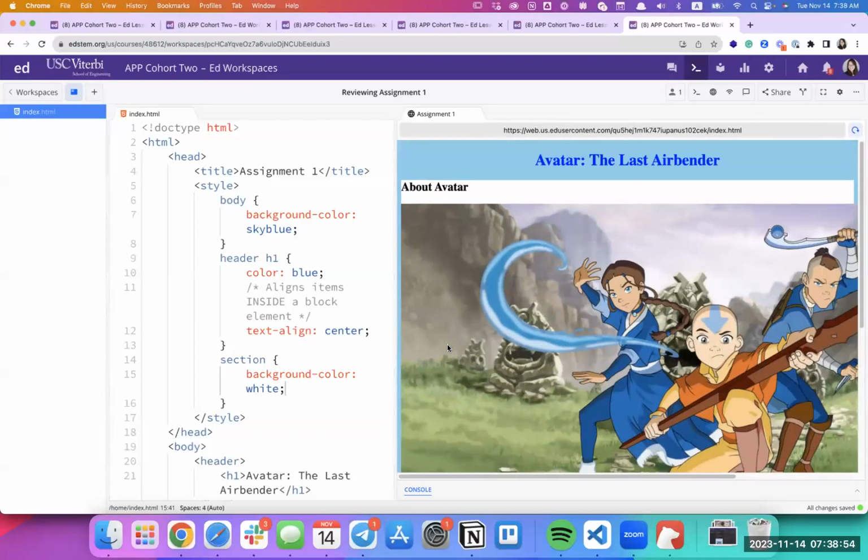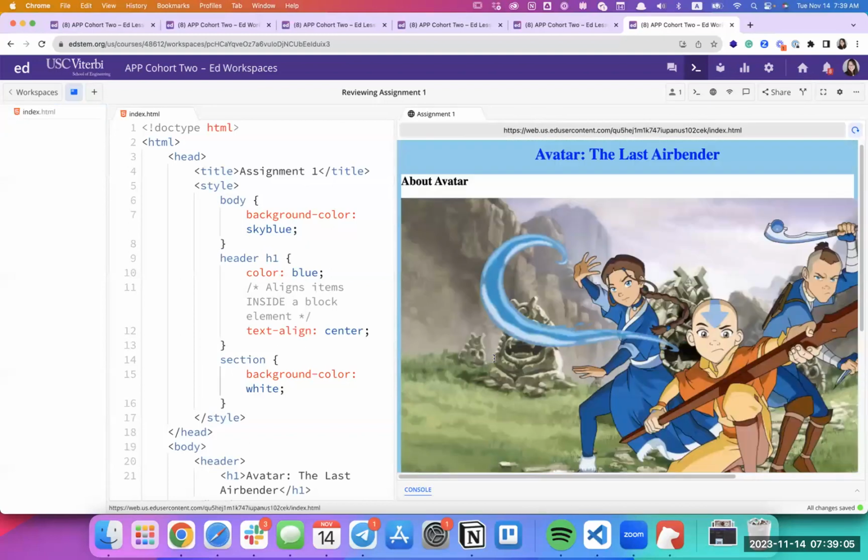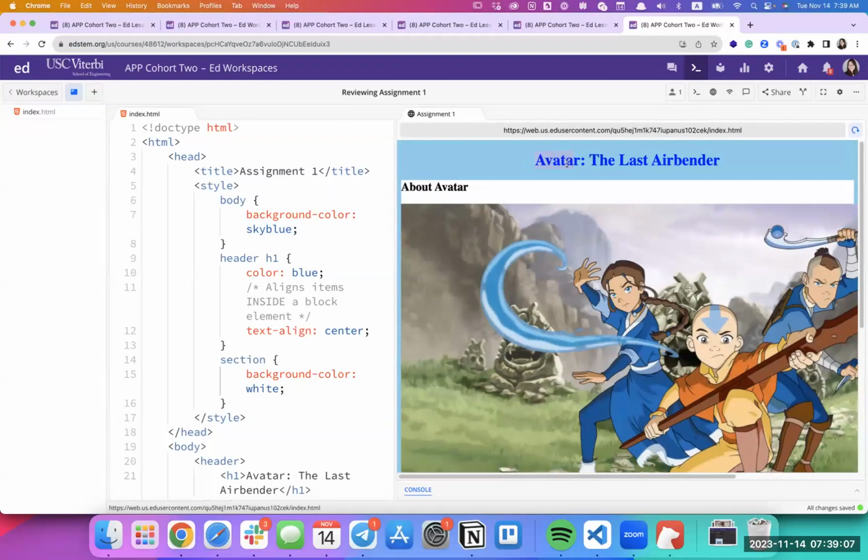One quick way you can see it is any element that creates a line break, like a paragraph tag, or even this H2 tag, it creates a line break. Like it goes, avatar creates a line break. That is a block element. So let me put that in the chat here.